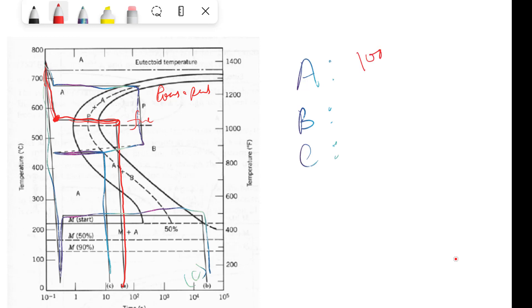Next, let us see B. You can see in B we are cooling it near to 700 degrees centigrade and we are allowing to transform up to 50 percent. That means we will get 50 percent perlite and this perlite will be coarser perlite because it is near to 700 degrees centigrade.